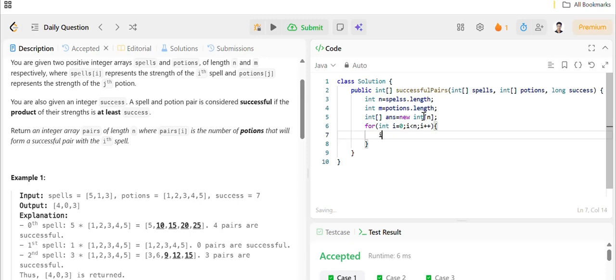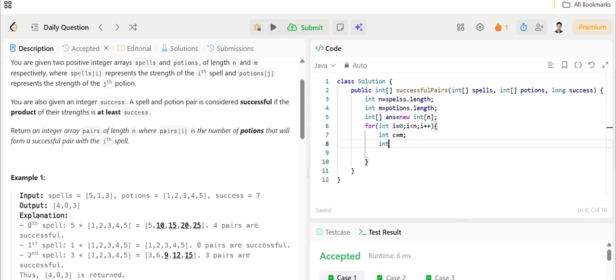I will declare a variable called count. I will initialize it to m because we need to add this count to the answer array. I am using this to count the number of elements whose product is greater than success. Why do I initialize it to m?